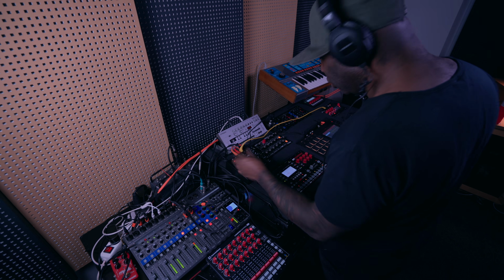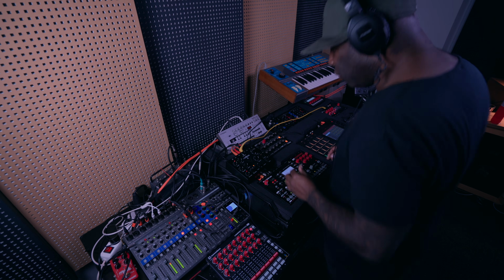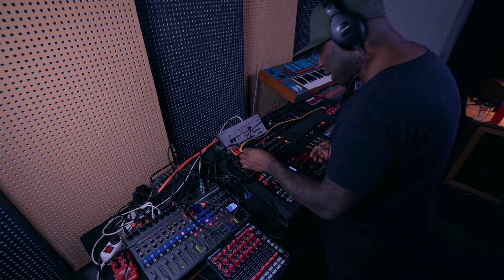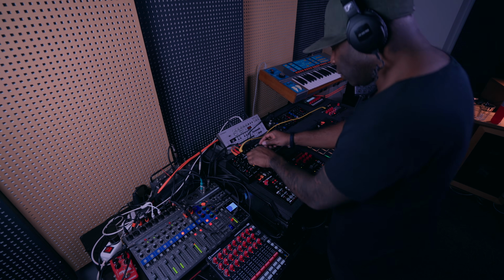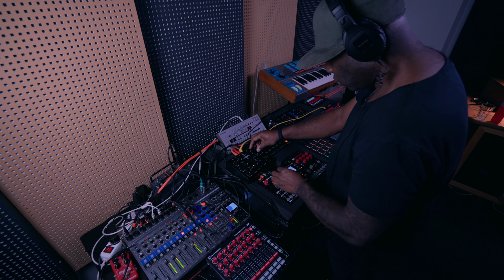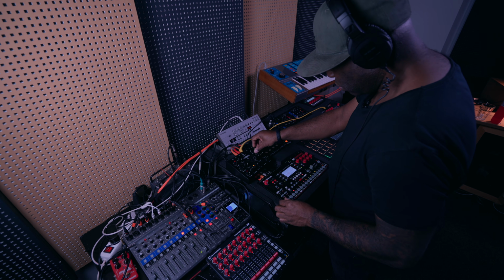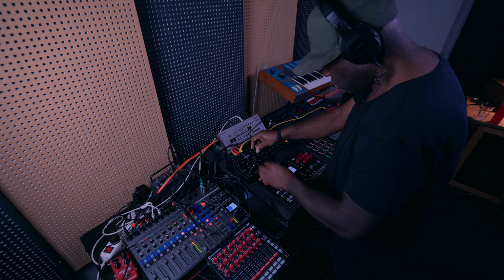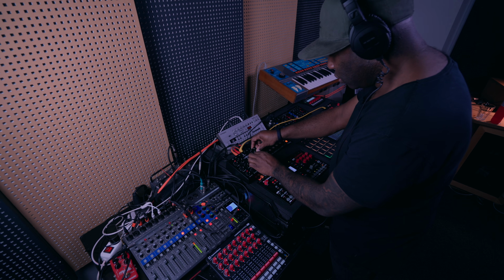Let's turn everything down. So basically it's just a full safe machine. It's really cool, you know? Sound through it, you can really use it. You've got bandpass as well. And listen to the reso. You can even tune it. It's almost self-oscillating here.